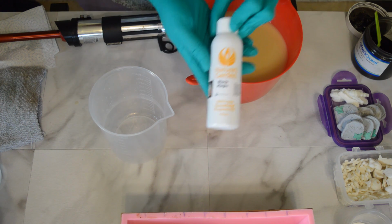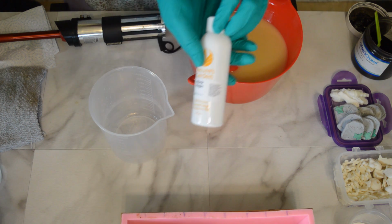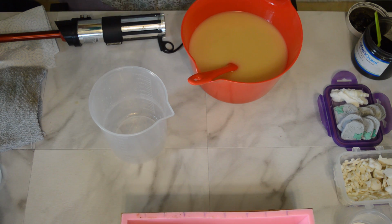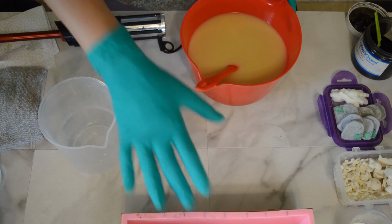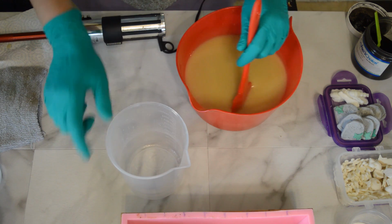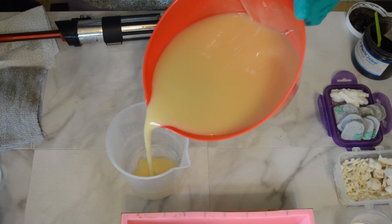Fragrance that I picked out, I've got some Black Magic by Nature's Garden. I have a hard time differentiating between Nature's Soap and Nature's Garden. I don't know why that is. It is a magical blend of earthy sandalwood, ylang ylang, baby powder, patchouli, and vanilla. So I thought that would be appropriate for this soap.